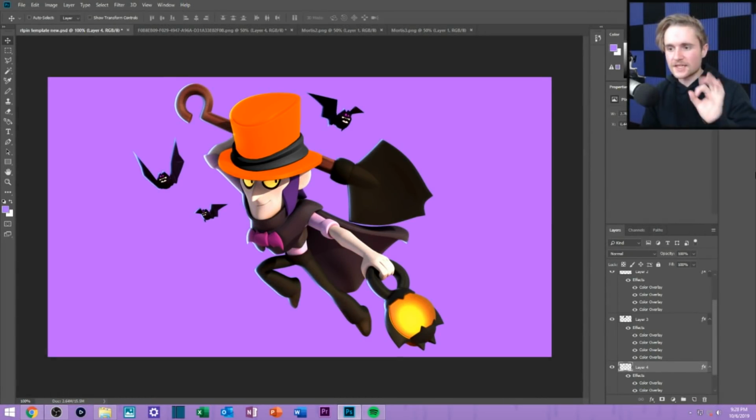Okay guys, so we just got done with the hat, and I'm thinking it's looking a little bit corny. So I'm gonna try to flip it and see the difference, and then we'll compare. Something about the orange is kind of throwing me off a little bit, so we'll see what the other way looks like.